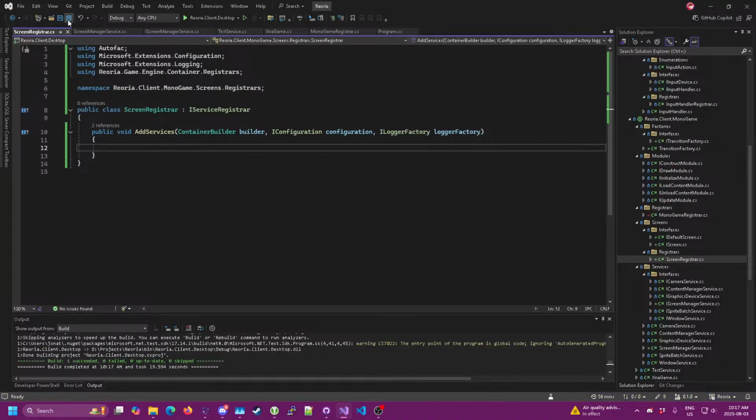Instead of manually adding screens to the game, we're going to use some magic.